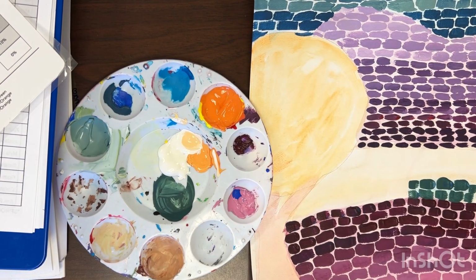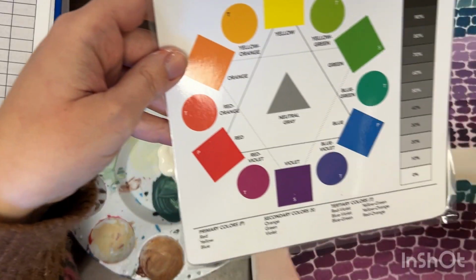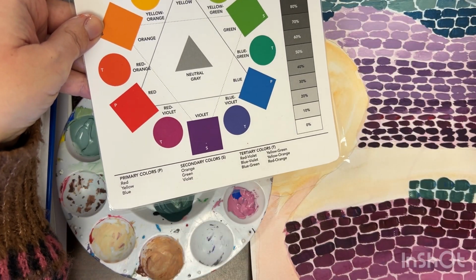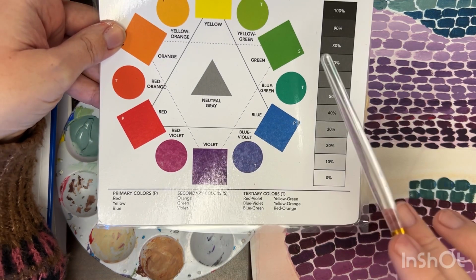In this video, you'll see how we are adding the acrylic bricks to our Alma Thomason inspired landscapes. In my painting, I have a triadic color scheme. To find the colors in a triadic color scheme, you start with your first chosen color. I chose blue-green. I start there on the color wheel and count.